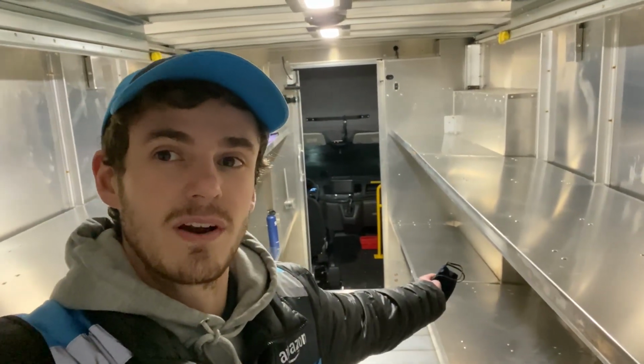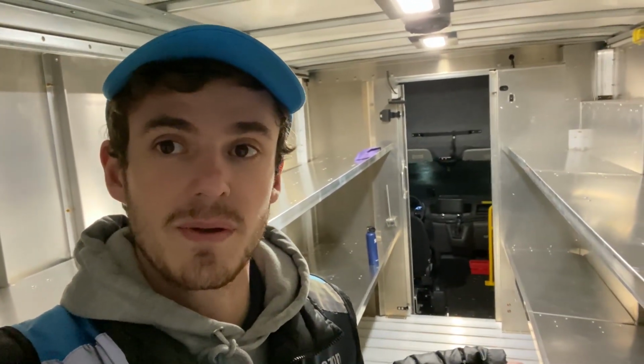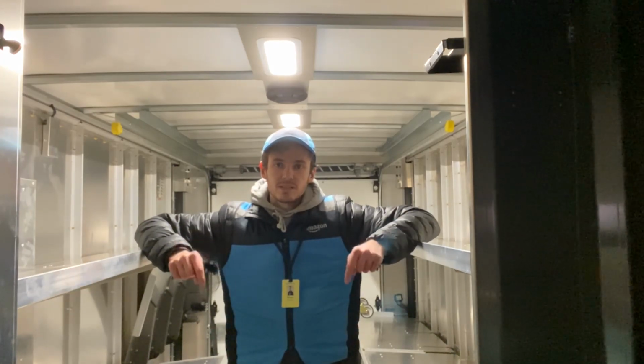Having the shelf up front too is also big. A lot of times I'd be getting out of my seat, coming back, grabbing a package, then going out the door. In the step van, I feel like it's more of a solid motion. You can just grab the package from the shelf while you're still sitting in the driver's seat and then slide right out if that's what you're gonna do. Definitely very curious to hear people's perspectives on the commercial delivery vehicle.